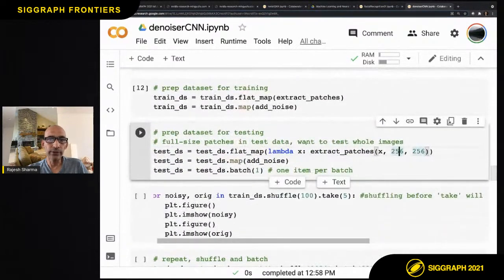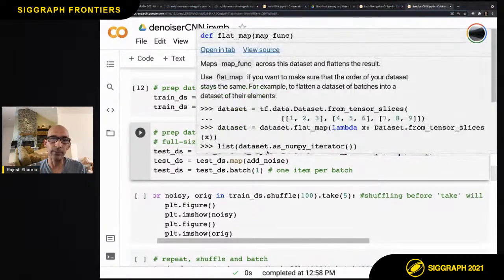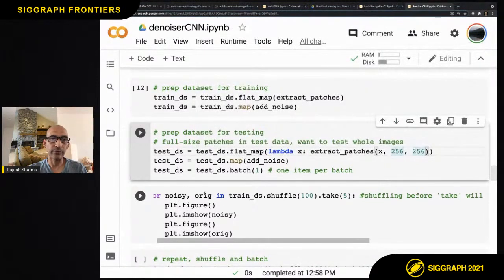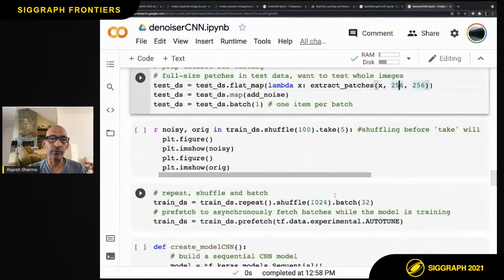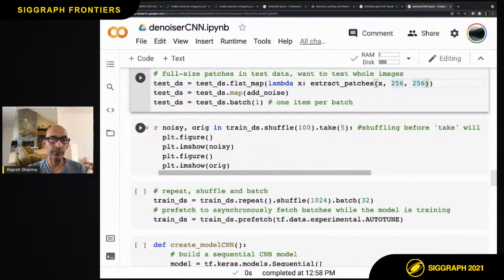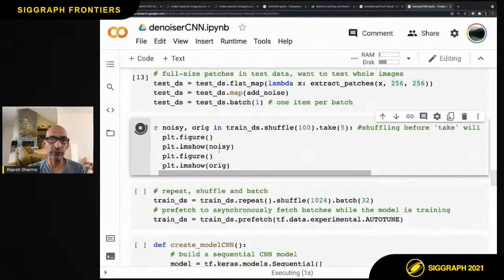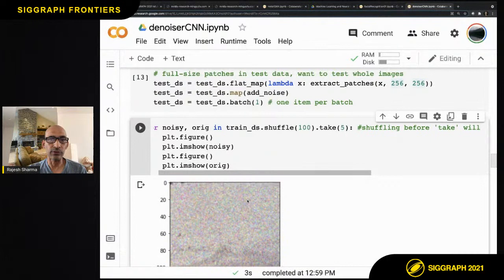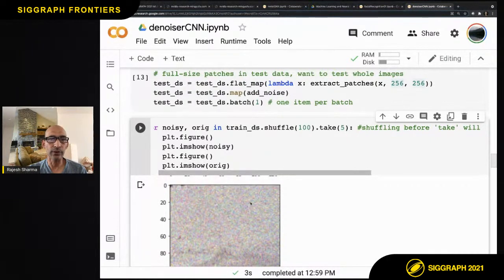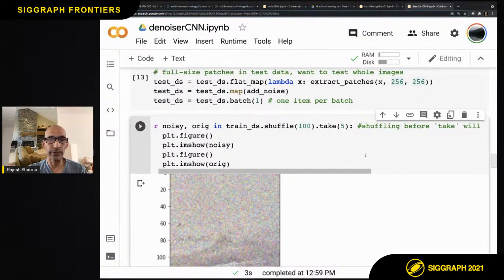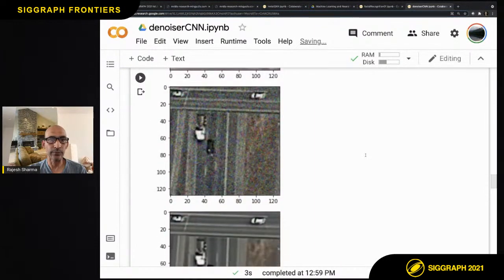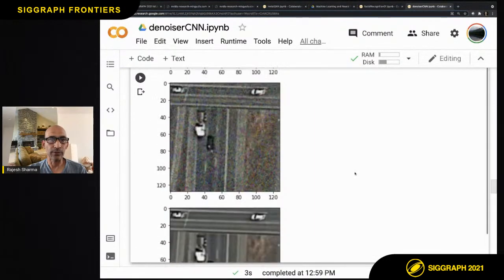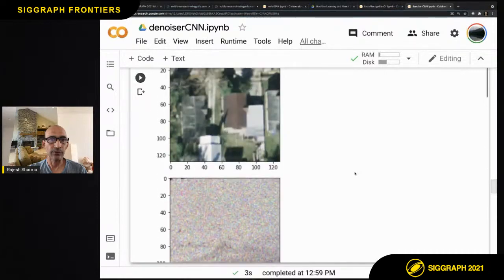And so all the setup that we do in this pipeline, nothing happens. It just sets up the pipeline to be executed later. And the pipeline only gets executed when you have some statement like a take here, or when you actually train. So let's do the take of 5 images, and we're going to plot both the noisy part and the original part. So let's take a look at that. So that's some of the images that we have with noise added in.